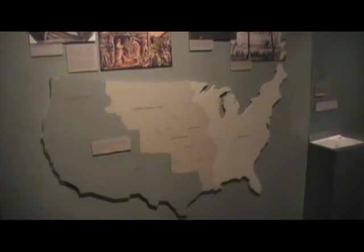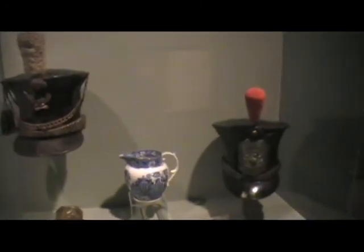So there was some degree of assimilation, but Nebraska joins the Union in 1854, and these exhibits talk about the Louisiana Purchase and Zebulon Pike and the fur trade and some of the early artifacts associated with that. And these are some shako-type hats that were worn by the elite regiments at Fort Atkinson, north of Omaha. And a dress that may have been worn at the first inaugural ball of actually the first territorial governor of Nebraska.